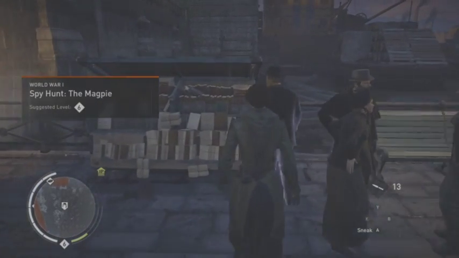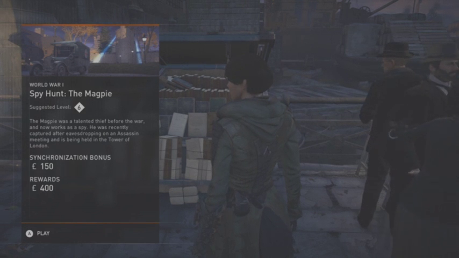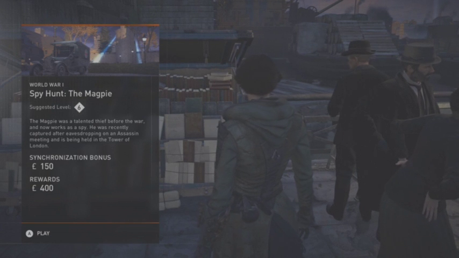The Magpie was a talented thief before the war and now works as a spy. He was recently captured after eavesdropping on an assassin meeting and is being held in the Tower of London. Let's go.